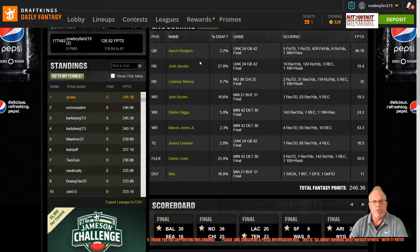This was a three-player mini-game stack with Rodgers, Graham, and they brought it back with Josh Jacobs. It was a fairly high-scoring game at 68 points. It also used another three-player game stack which used Diggs and Cook from the same game and brought it back with Marvin Jones in another high-scoring game. That game actually had 72 points, and the Green Bay game had 68 points. That's the winning lineup — the Millie Maker.